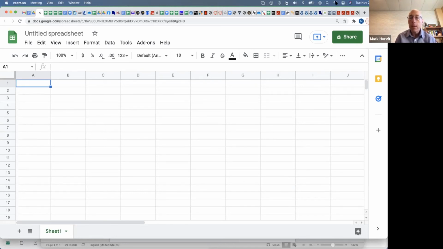Let's see. These boxes are cells, right? And every cell has an address, and that address is going to be really important for us to use today. So I'm in cell B3, I'm in cell A1, I'm in cell D9, and that's going to matter a lot when we start to write formulas and do things. Let's see what else I can tell you that really matters. You'll notice at the bottom, we're in Sheet 1. In a spreadsheet, you can open up multiple pages.